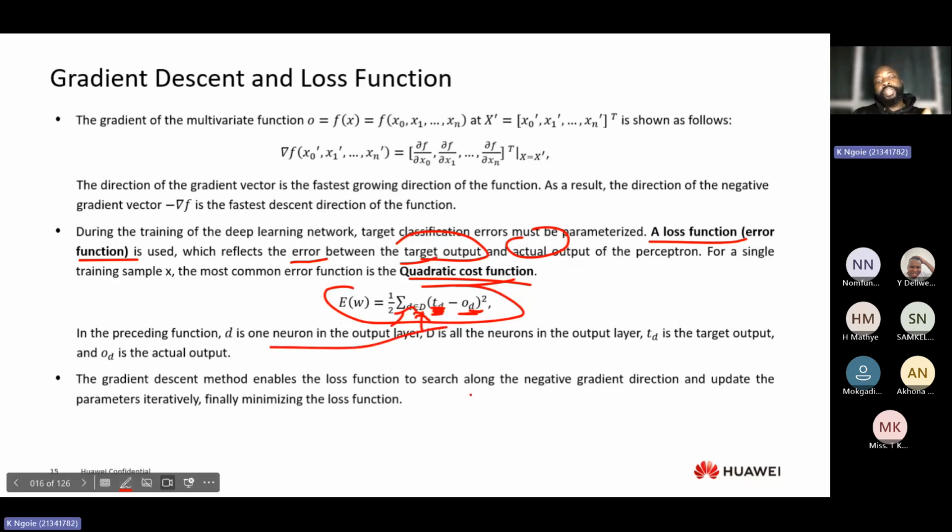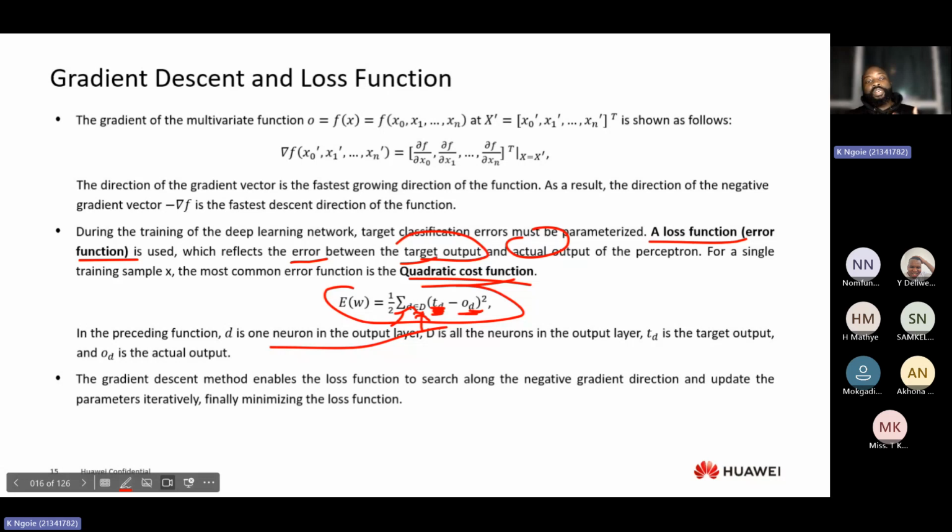We don't have to memorize the formula, because when you're coding, you just have to know which loss function to use, and then you just write the function there by writing a certain word or a certain syntax, as we call it in programming.